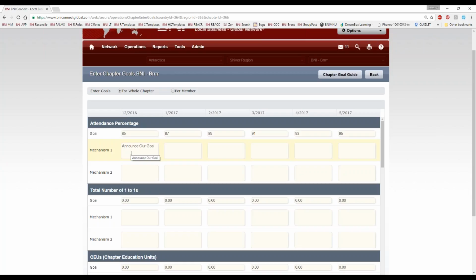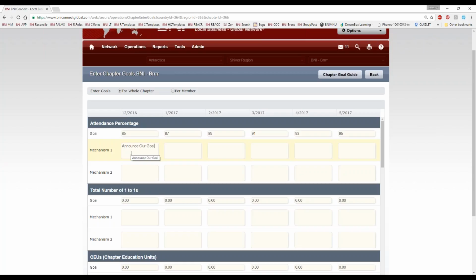Let's see, Susan has a question real quick. She says, where do we find our current percentage? So you can do that a couple of different ways. You can find that either by looking at your PALMS report, the summary PALMS report for the last, let's say, 6 months, or on a week-by-week basis, really any time period you want to.